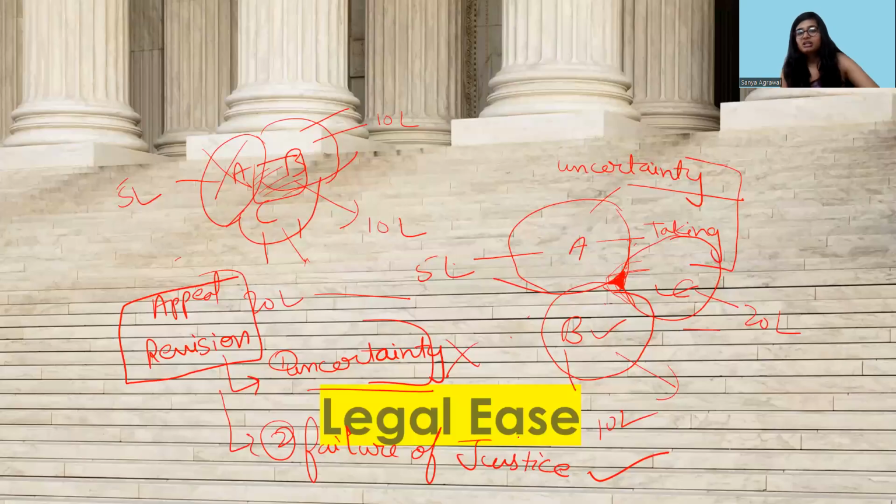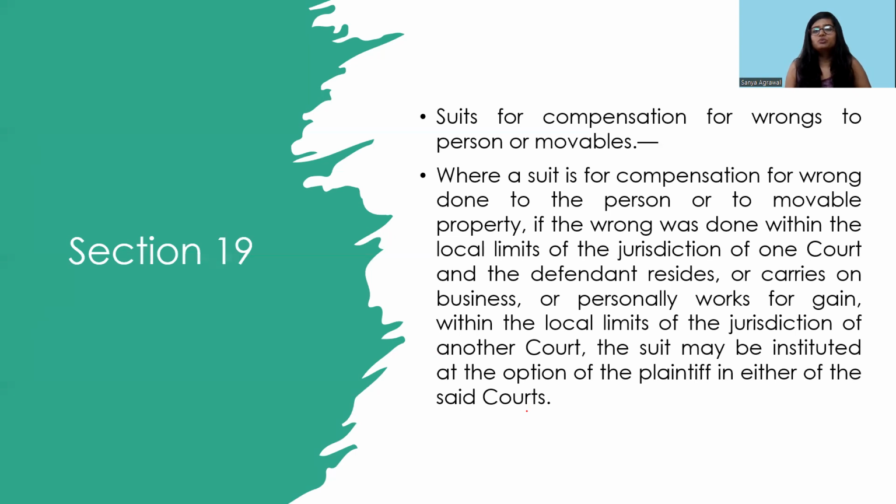Coming to section 19, section 19 is very easy and to the point. It talks about jurisdiction in case of movable property or cause of action. So it says that the jurisdiction of the court will be decided on the basis of the place of residence of the defendant, or the place where he carries on business or personally works for gain. जो हमने section 16 में भी पढ़ा था इससे पहले वाली मीटिंग में, कि इन तीनों में से आप कोई सी भी जगह देखोगे और उस जगह पे jurisdiction होगी. इन तीनों में से आप कोई सी भी जगह पे plaintiff suit file कर सकते हैं.